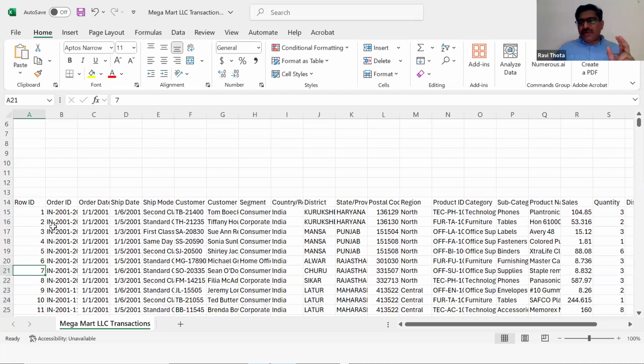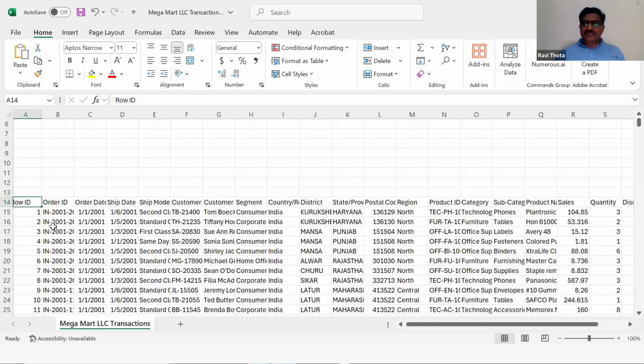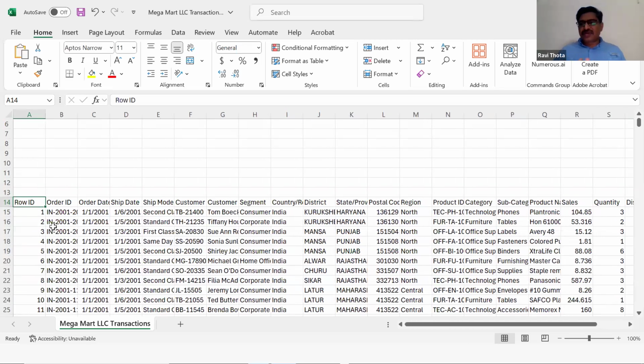Take any column data. Listen carefully. There are 3 aspects of data, which is very simple, and this is the base of Tableau. Take any column data, either it will be measurable or non-measurable, meaningfully. What does it mean? Again, take any column data, like we have 21 columns here. Take any column of this particular data set or database, whatever it is. Either it will be measurable or non-measurable, meaningfully.